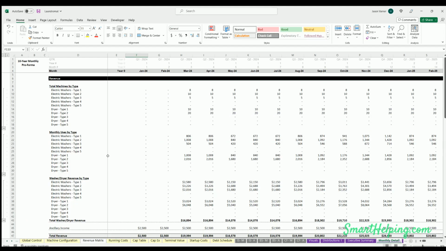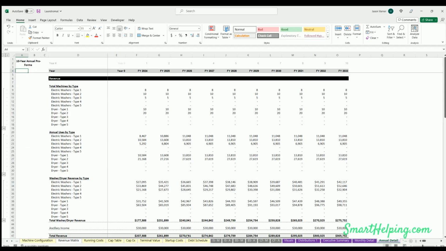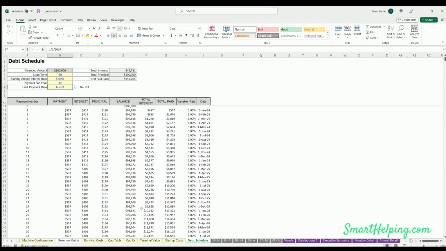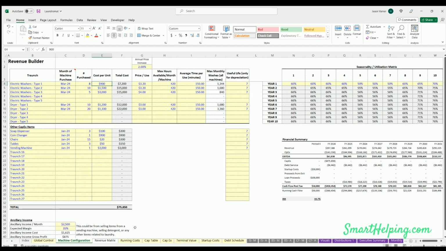So that's the model. It's pretty comprehensive, but not too scary. There are a lot of tabs for reporting, but the inputs are not too bad. I went through all of them with you, so you could see how that worked. The main one obviously is going to be the machine configuration. Then everything else is kind of your running costs, and then everything else is just kind of how you're financing it and exit potential.